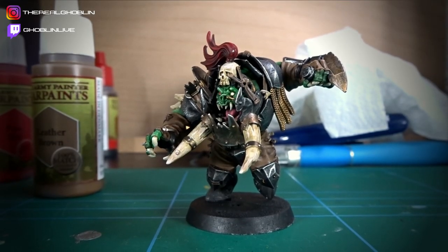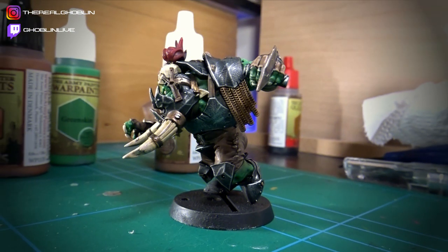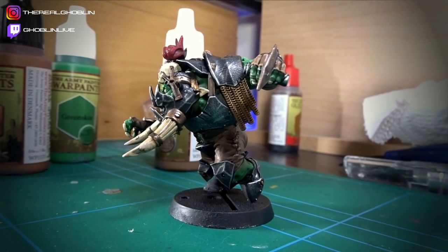As you can see, I decided to leave the ghoul off of his shoulder, as personally I just think it looks better that way. Hopefully you've enjoyed this video and maybe learnt something.